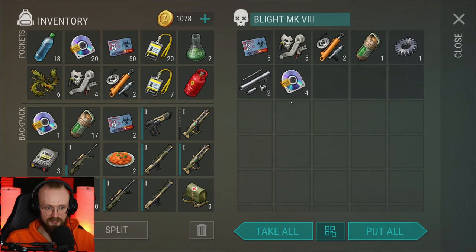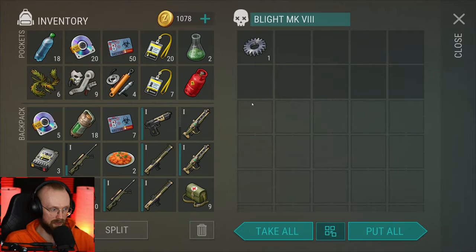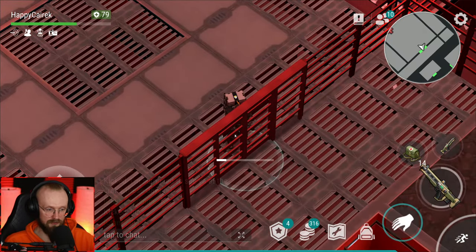You said in the video you'll make 100 zip guns. If I had the resources for it, I would make 100 zip guns. But I don't have that much glue. You need 800 glue to craft 100 zip guns.